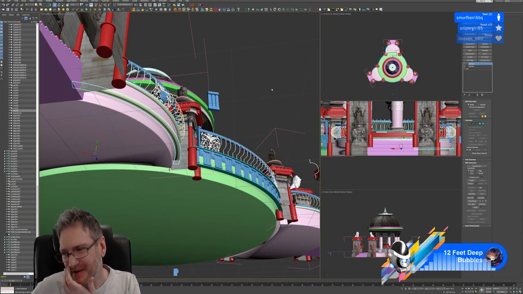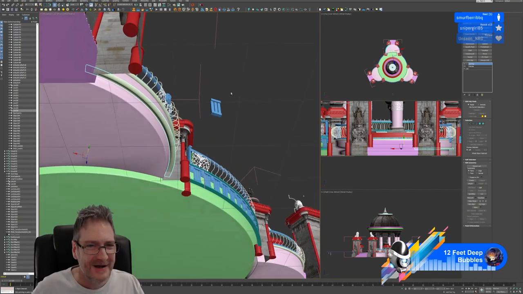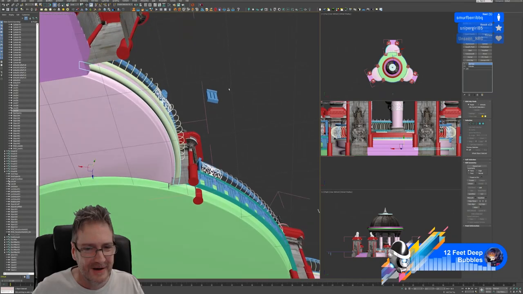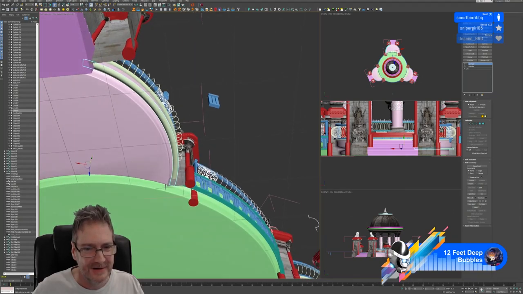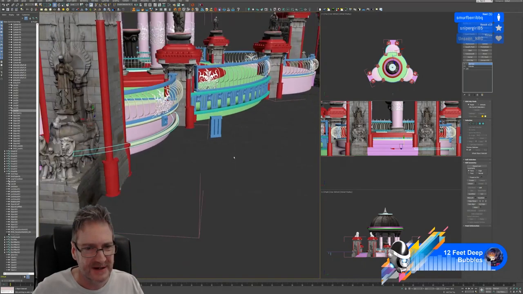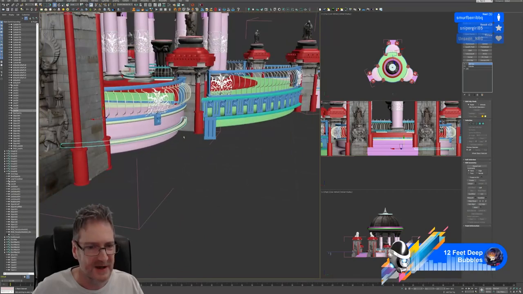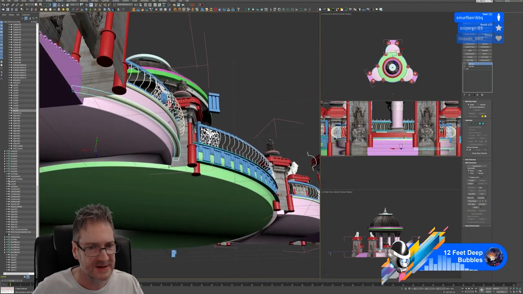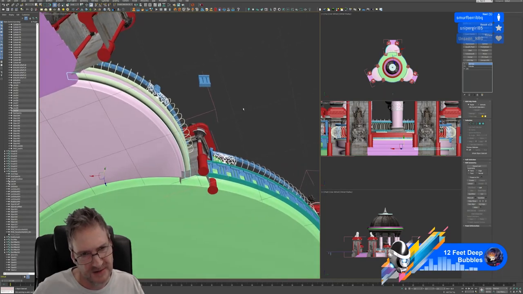Sniper Girl says, yeah, come up with a name. You got a name for it? Cool. We might leave that sticking out that far, I think. I was going to pull that lower section in a little bit, this border, but it's sticking out about as far as the large terrace, so it should be okay.